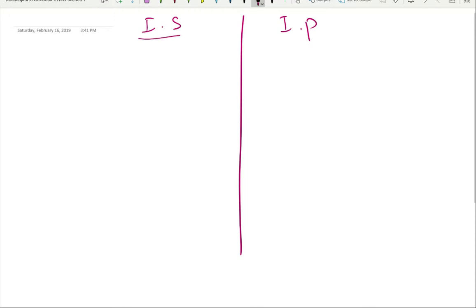So I have a column for integration by substitution and one for integration by parts. Now I'm going to develop this criteria. Let me start with an example. Let's say you want to integrate x natural log x, or say x sine x. Now what is the technique that we have to use? Since I wrote it in the second column, we have to use integration by parts.